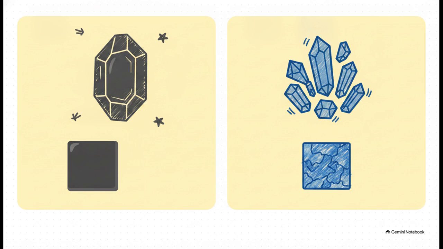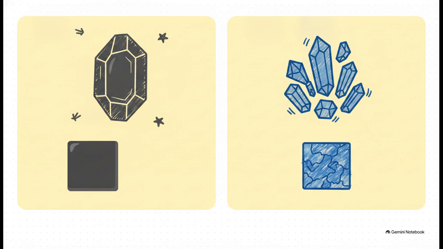Monocrystalline panels use a pretty complex process to grow a single, extremely pure silicon crystal into an ingot, which is then sliced up. This ultra-pure structure creates less resistance for those electrons we just talked about, so they can flow super freely. Plus, it gives the panels this really sleek, uniform black look.